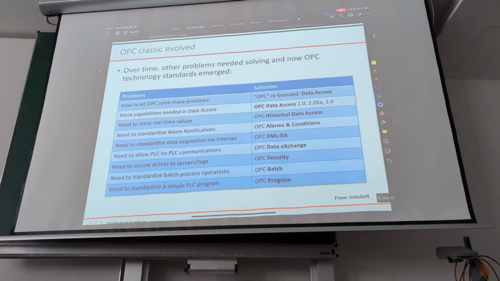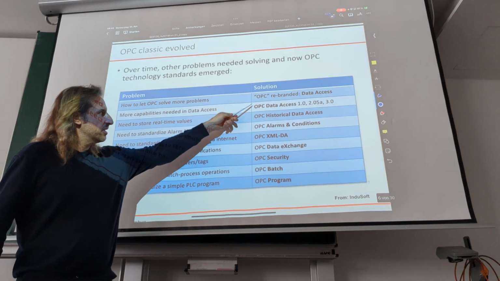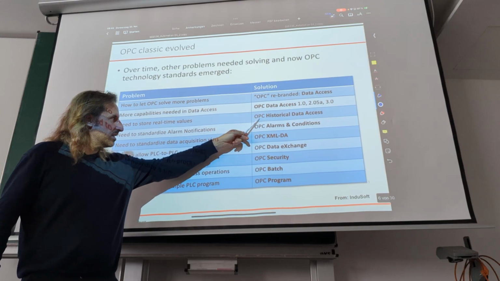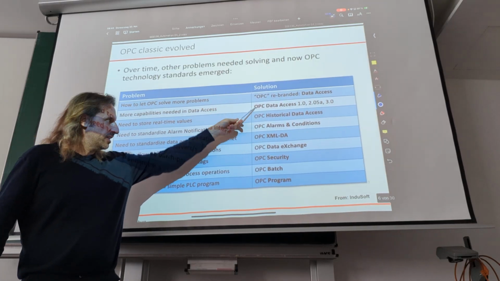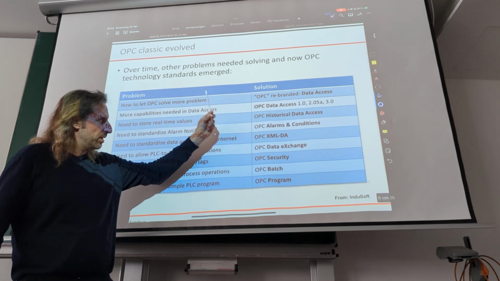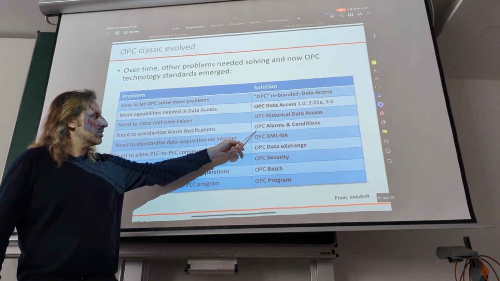So what they did was think about how to actually evolve this technology, the OPC technology, and that's how they started with OPC data access, and then it had historical data and alarms and conditions, and those are our valid use cases, but it was based on Microsoft technologies.